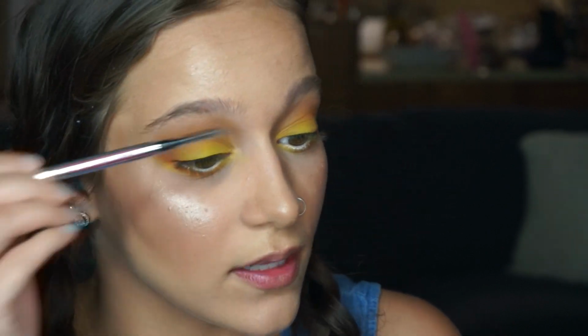So now I'm going to be doing my brows, and first I'm going to outline with my Benefit Precisely My Brow Pencil, just a little bit.